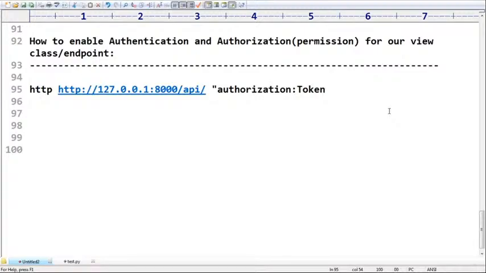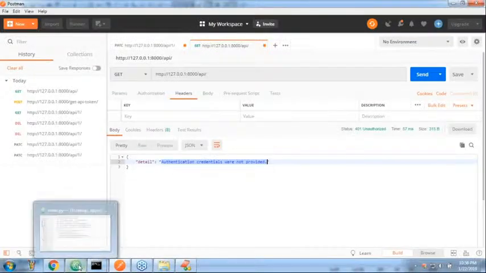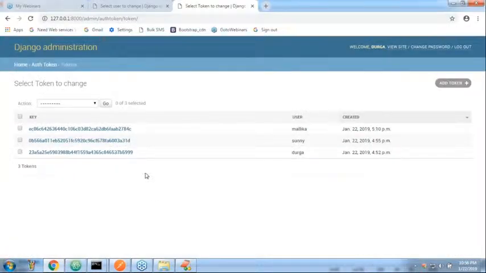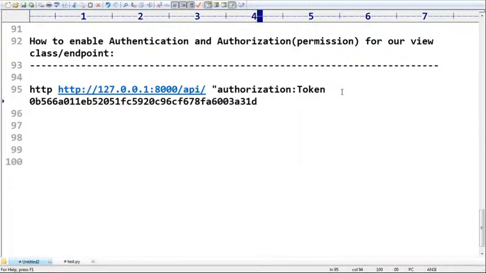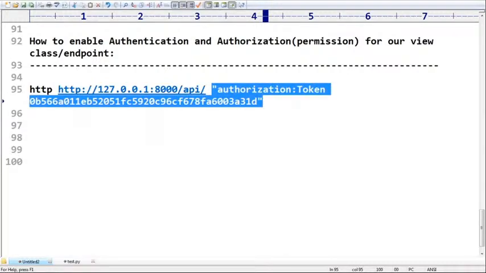Maybe I already got a token somewhere, or otherwise let me take one from the database for demo purposes. I'm taking this token. Observe, token like this I'm taking, sir. That's all. This is the information you require to pass.